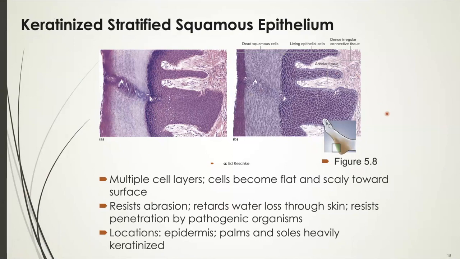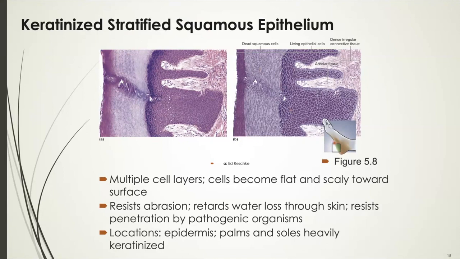Our next epithelium is going to be keratinized stratified squamous epithelium. So keratinized means it's going to have that last waterproofing layer, right? Stratified means there are many, many layers. Squamous means that it has that squashed, thin, very typical type of cell. And so let's go ahead and look here. If you look at the bottom of the foot, this is very indicative of the soles of the feet, the palms of the hand, fingertips, toes. And if you are a monkey with a prehensile tail, you would have this on there too.